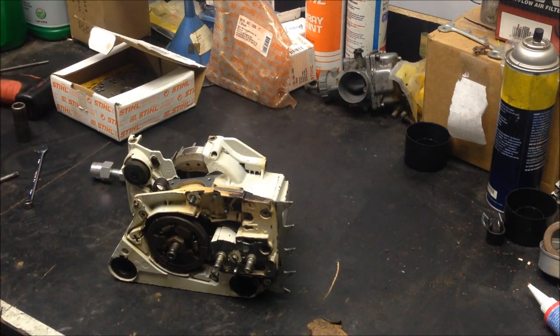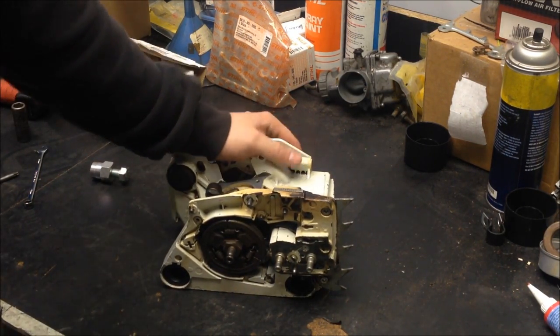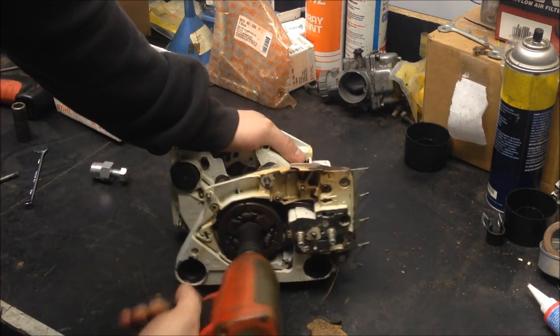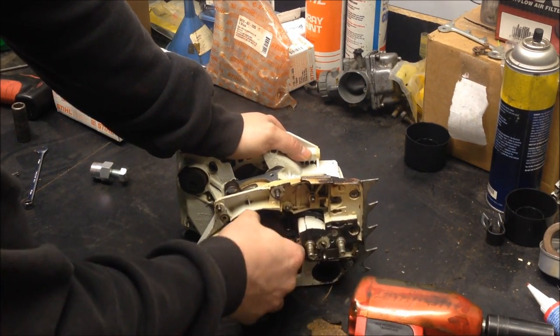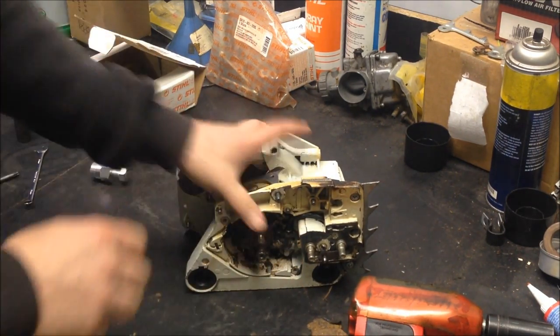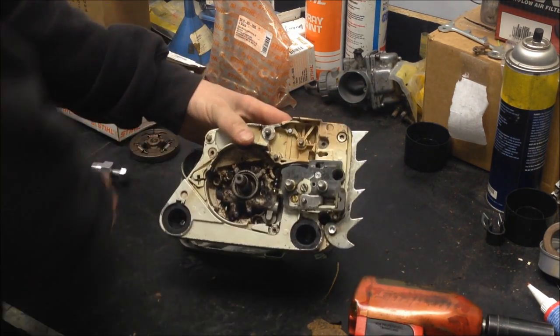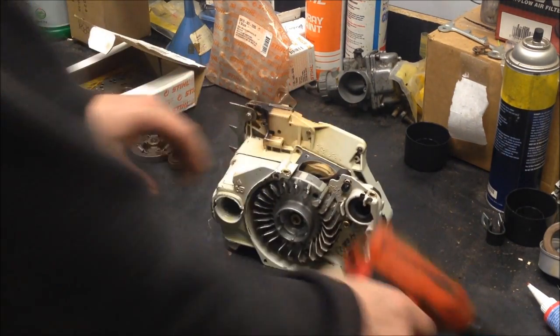I suppose you could fight with a breaker bar and try to hold the flywheel still and whatnot, but the impact works the best. Just make sure you have it set to forward. Clutch off of there. Reach in there. I'm going to pull the oiler drive gear out too. It looks good. Now we can see the oil pump. I'm going to spin it around.